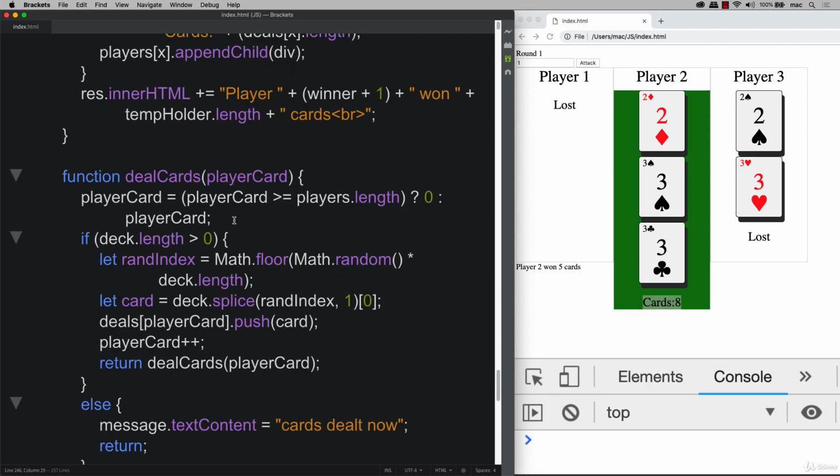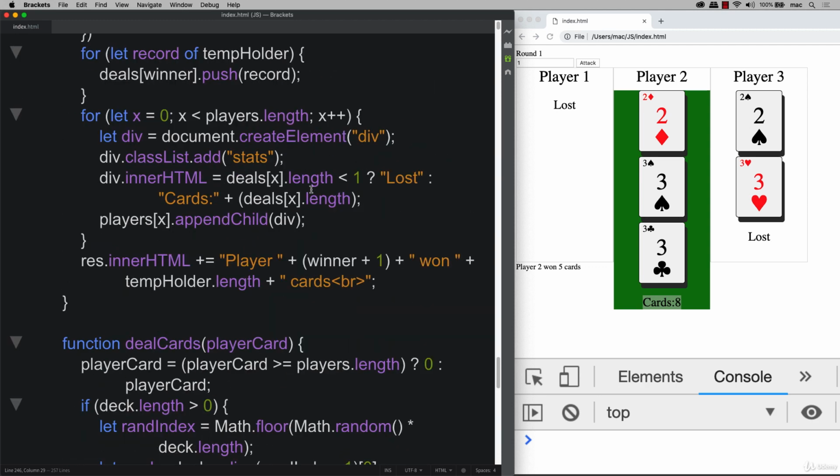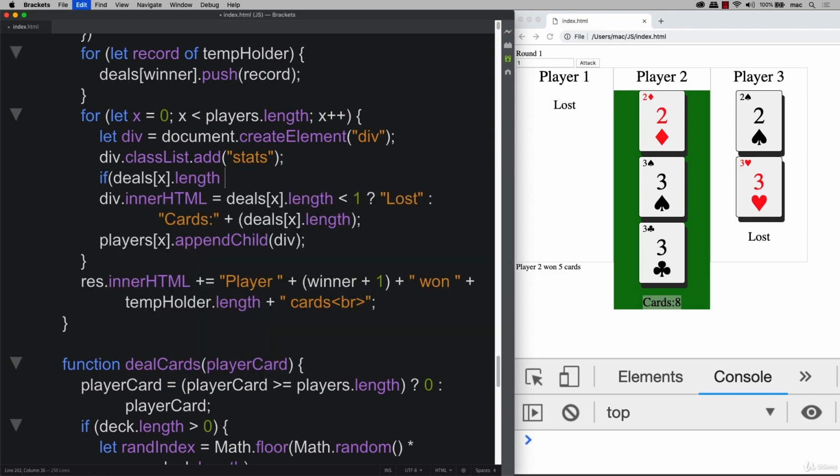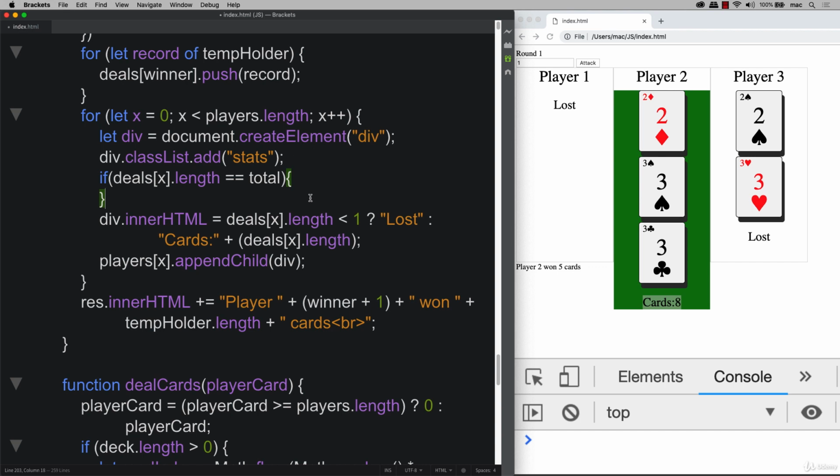So over here, where we're checking and outputting if the player has lost, we should also run a win condition. If the player's deal length is equal to total, then that player has actually won.